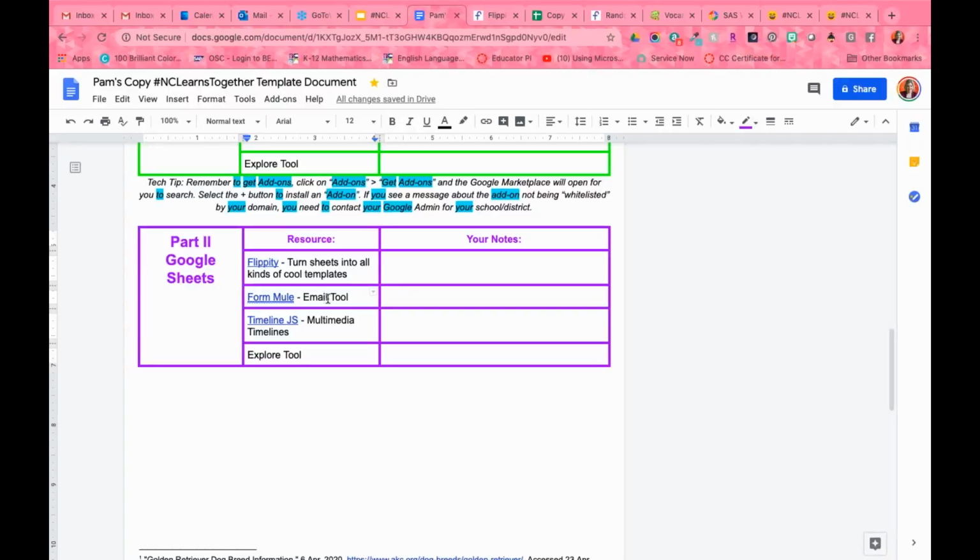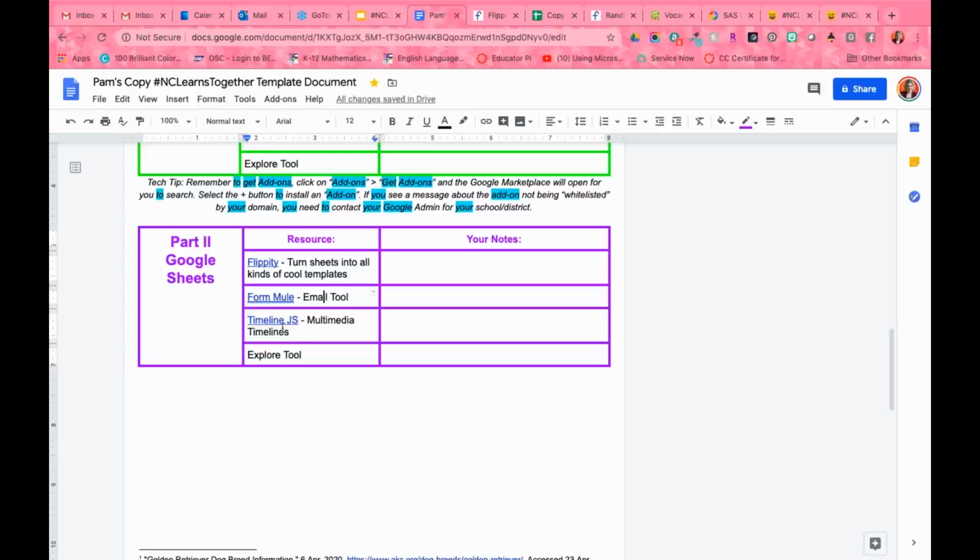You can use the email tool, Formule, to quickly send an email to your entire class, to all of your parents. So maybe you're having an award ceremony and you need to notify everybody. You can use Formule on that spreadsheet and create a template, and it will send out the same email to all your parents. But you can also use Formule to differentiate. So maybe at your award ceremony, there's only like 6 kids that are getting an award. You can use that same template to email just those 6 parents. So, just a cool way to be able to send out emails.